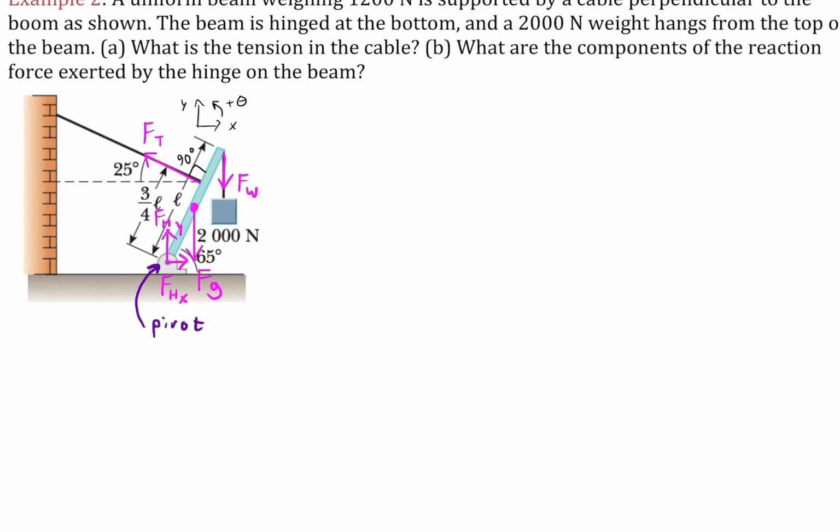Okay, and I know there's a lot going on, but look, I've chosen the pivot. The pivot's right here, which was a good choice because that way we have the two components of the hinge force, h here for hinge, which are not going to create any torques because they have a 0 length displacement vector. You can't have torque without length.